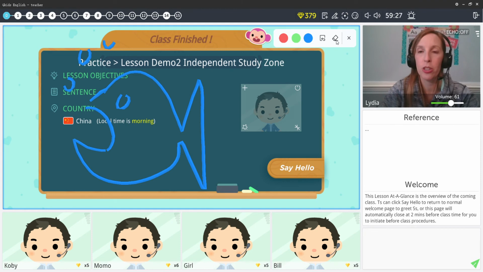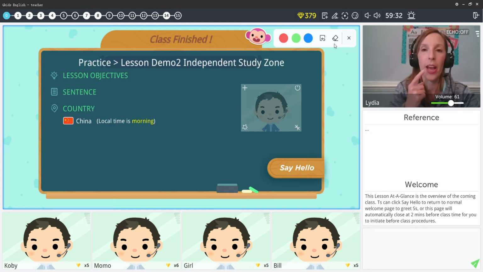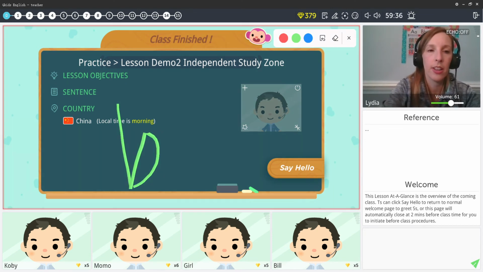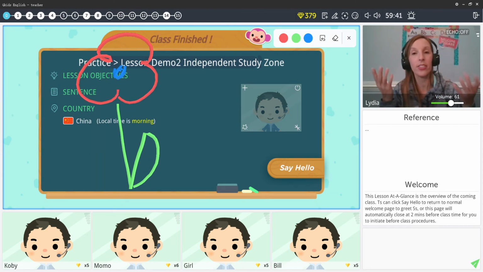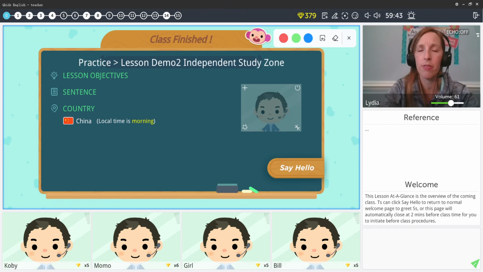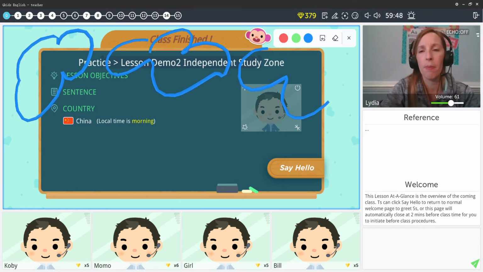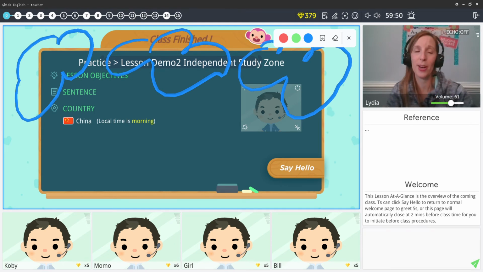To erase the picture you just drew, you go ahead and click the erase sign. And then I'll say, okay, I'm going to draw you another picture. And then you just click on the different 3 colors that you've got, and you can say, what is that? And they'll say a flower, and I'll say, great job, everybody, it is a flower. And then I normally go like this, and I'm doing this really fast for you all because I don't want the video to be really long. I'll say, what are those? And they can say clouds, and if they don't know it, you can say, it's a cloud. Cloud. Can you say cloud? And then have them repeat.